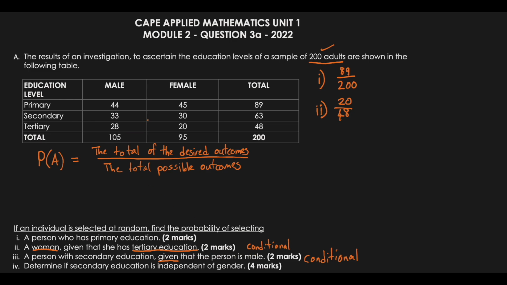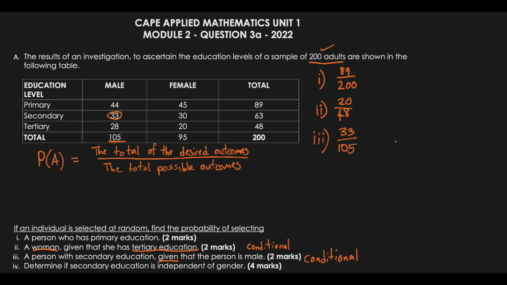So we're looking in the male section. So we have 105 males. So it's like we're asking, how many males had secondary education as a highest level of education. So in order to do that, it would only make sense to look for the males. We have 105 males. Now we need to see how many of those males had secondary education. If you look at it, we have secondary education here, which would be 33 males out of 105. So therefore, my answer for this would be 33 out of 105.